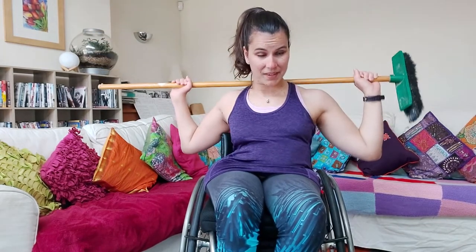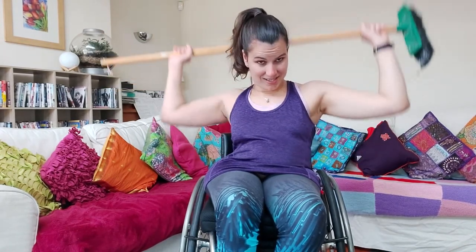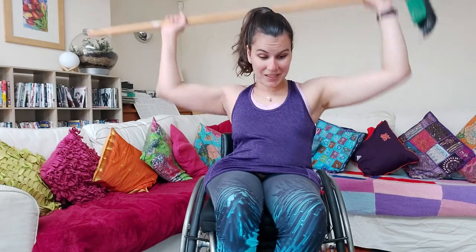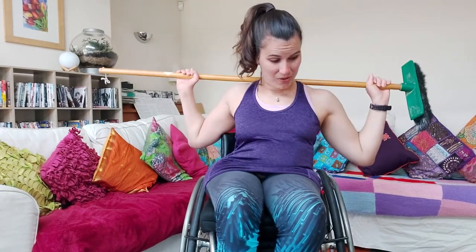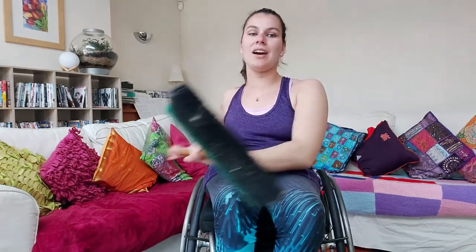Up and down, up and down — you're over halfway on this one. Really pinch those shoulder blades together. Well done — you've got 10 seconds and then we're going to switch on to the broom wood chop. We're going to do one side this time and the second set will change to the other side. Three, two, one and off you go — you're going to have one arm up, just go diagonally down and up.